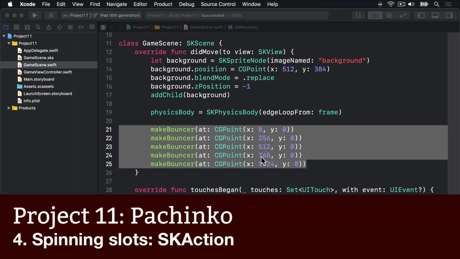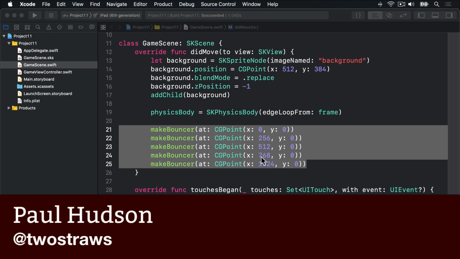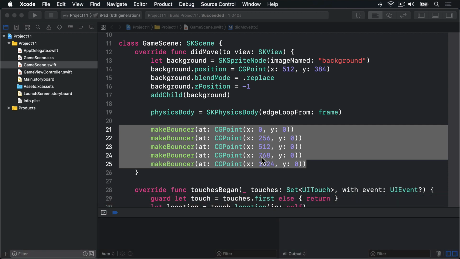The purpose of the game will be to drop your balls in such a way that they land in good slots and not bad slots. We have bouncers in place already, but we need to fill the gaps between them with something so the player knows where to aim. We'll be filling the gaps with two types of target slots, good ones coloured green and bad ones coloured red. As with bouncers, we'll have to place a few of these things, which means we'll make a new method to do this.